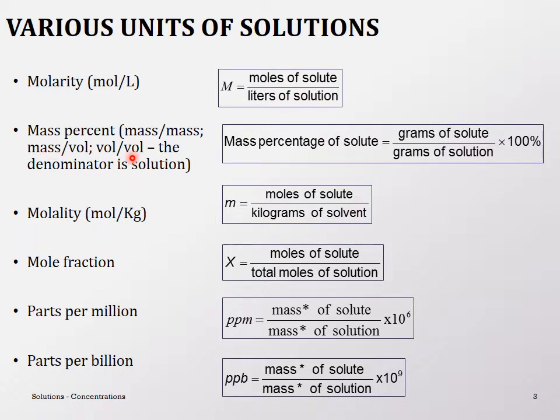Mass percents are different kinds. Okay, mass percents can be mass by volume, volume by volume. Okay, and of course the denominator is going to be the solution, not solvent, solution. And the top quantity is the mass or the volume of the solute. So this one is given only for the mass percent, but the rest of them are going to be similar, which means that if you have gram by volume, then you will have mass of the solute up here and volume of the solution down here. Okay, and so that's how you would do mass percent calculations.